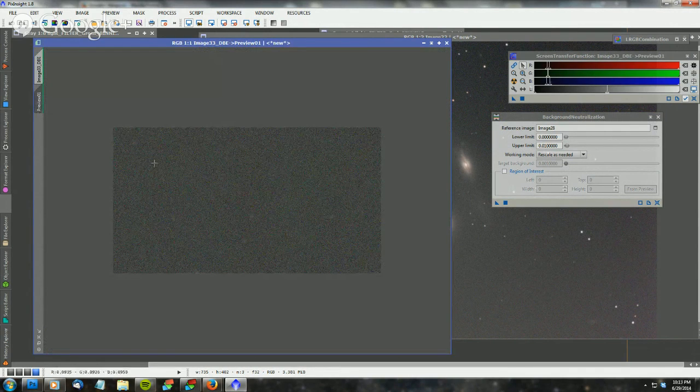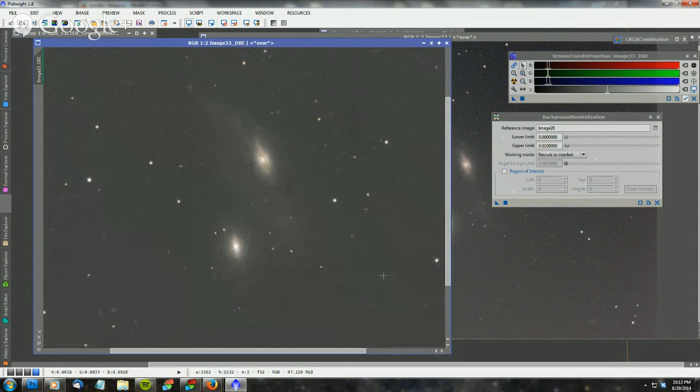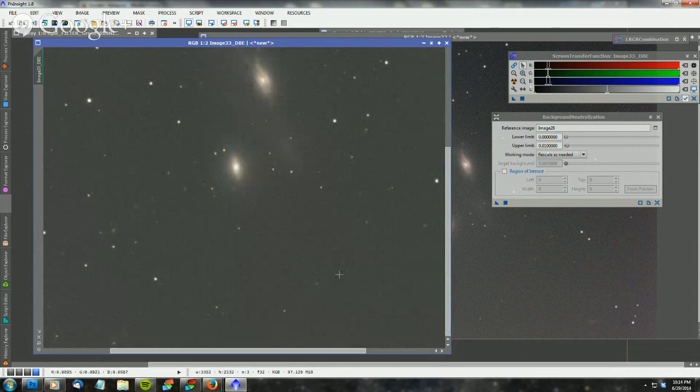Calls it preview 1. Now when I just selected this, I'm actually seeing some stuff in this I don't like. There's a dim star there, and the edge of a dim star on the bottom there. So I don't like that. I'm going to delete that. With my Iris Nebula earlier, there were so many stars in the field that I couldn't find an area like this where there were no stars. This field was taken with an SCT, much smaller field of view, not nearly as many stars, and a lot easier to generate previews with.